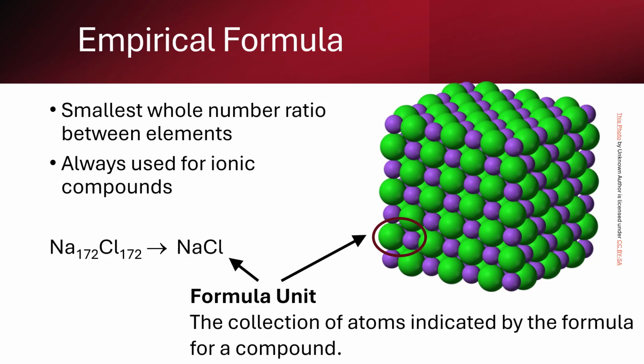Now I want to step backwards one slide briefly to compare and contrast this with molecular or covalent compounds. Oh, because I'm doing a recording, it won't let me go backwards. In molecular compounds made up of a nonmetal plus a nonmetal, we tend to write formulas that reflect exactly what is present in one molecule. So I believe it was a compound called benzene. On the previous slide, we would say that the formula for benzene is C6H6. We would not reduce that ratio. With molecular compounds, the rules are different. With ionic compounds, we always use that smallest whole number ratio and reduce.